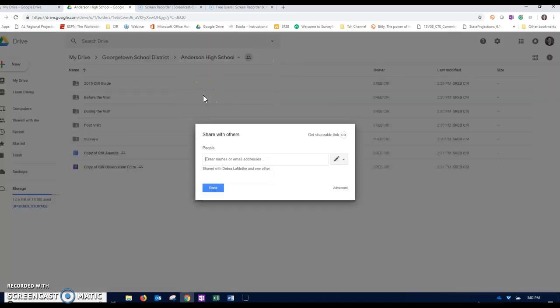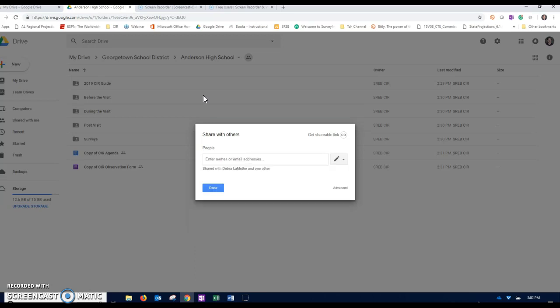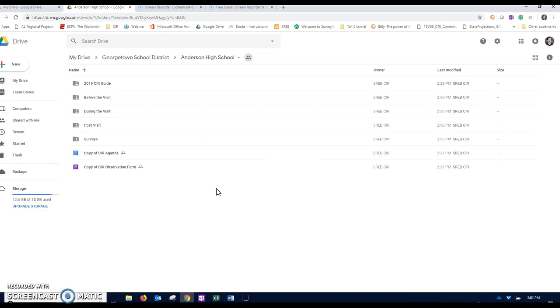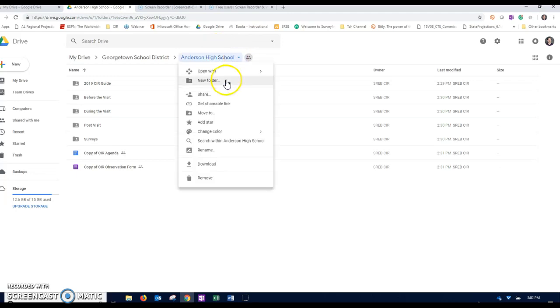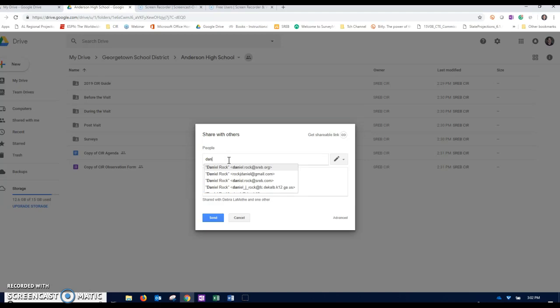And then I'm going to type in all of the people's Gmails that I want to share this with. Okay? And then I'm going to click done. By doing that, it'll send them an invite to the folder. And when I do that, I'm going to make sure that I make them can view only. So I'm going to click, and I can type in a note to them, letting them know that I am providing them access to this folder.